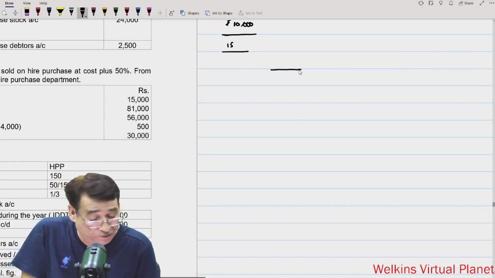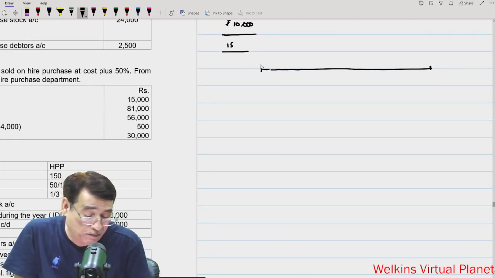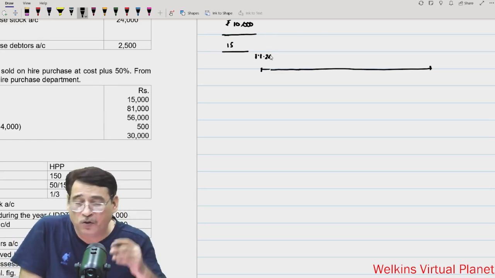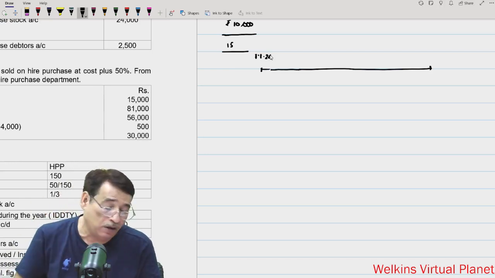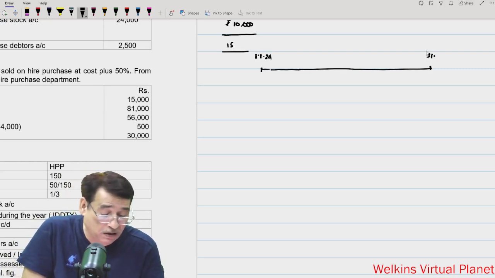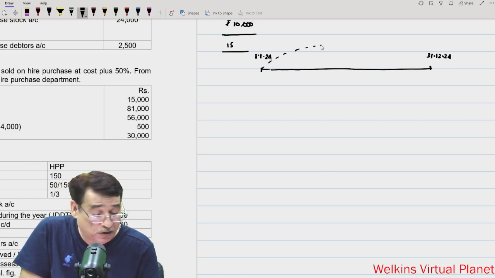Let us say the agreement has taken place on 1-1-2024, as I wrote earlier, and I'm selling the goods to you for rupees 1,50,000, and I'm asking you to pay me each month, correct? Pay me each month rupees 10,000. So could you tell me, in the current year, which is stretching from 1-1-2024 till 31st-12-2024, in this accounting year, how many installments you are supposed to pay me?